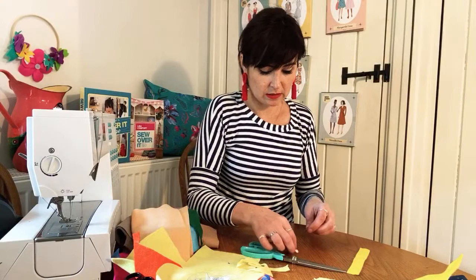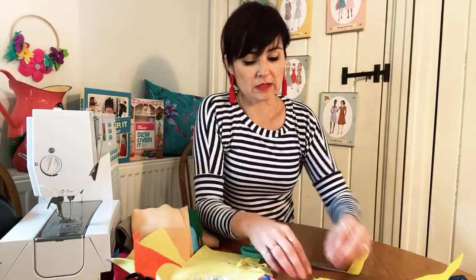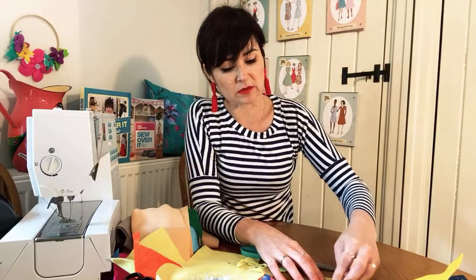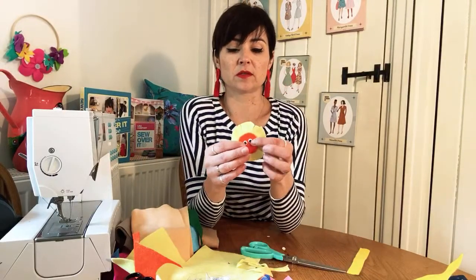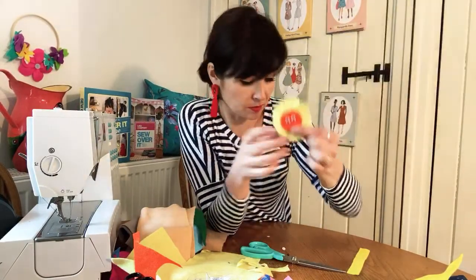Okay. And just do the same on that side. As always, what I'll do once I've done this one is I'll tell you how I made the others so that you can copy those. Okay, there we go. Dup, dup, dup, dup.